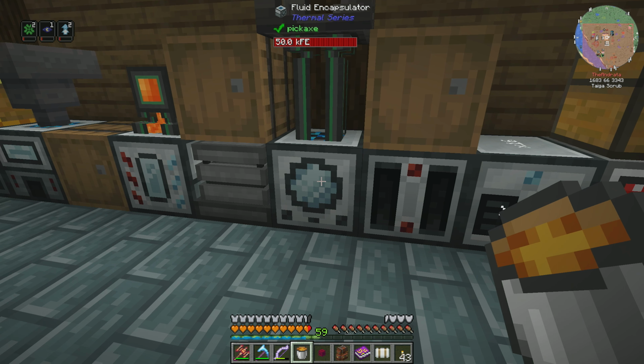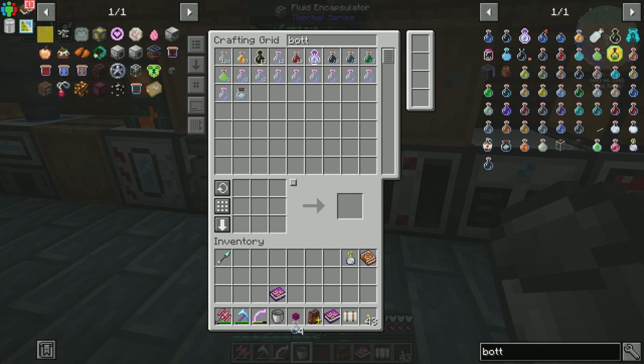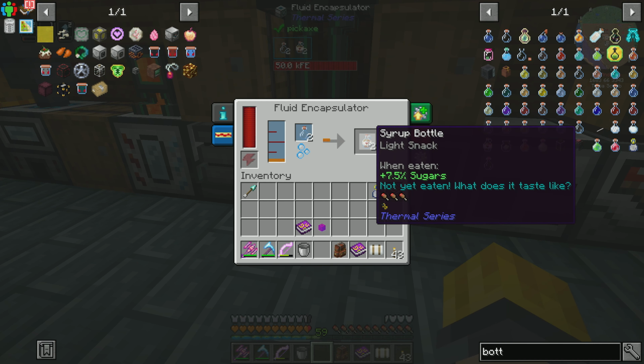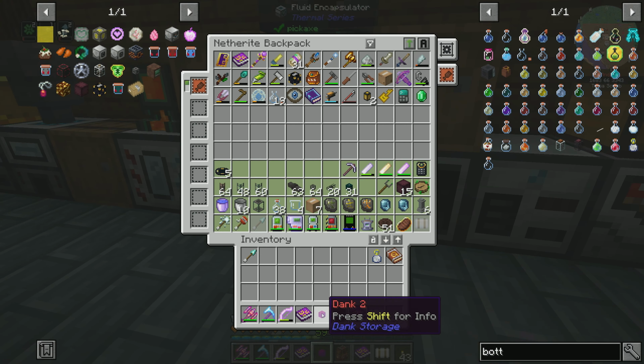And then I should have a fluid encapsulator here, and I can go ahead and get some bottles. Oops. Throw those in there, and there we go. Bottles of syrup. So not really terribly difficult, just required a little bit of processing. But the bottles of syrup are there, and we're good to go.